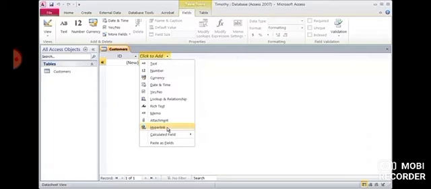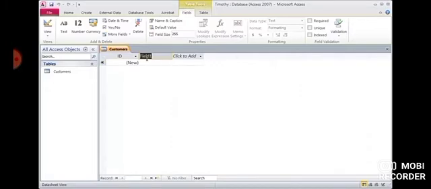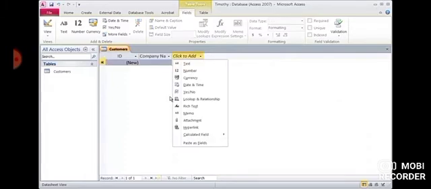And the text field is the field that you're going to most frequently use inside of Microsoft Access. And that's a field that you can enter up to 255 characters, any characters you want, into that particular area. So I'm going to say, yes, this is a text field. And you're going to see it gave me a field there, and it called it field 1. Just like when Access creates a new table for you, it calls it table 1. In this case, it's calling it field 1. And I want to name this company name. So I'm just going to type that in and then press enter or tab when I'm done.